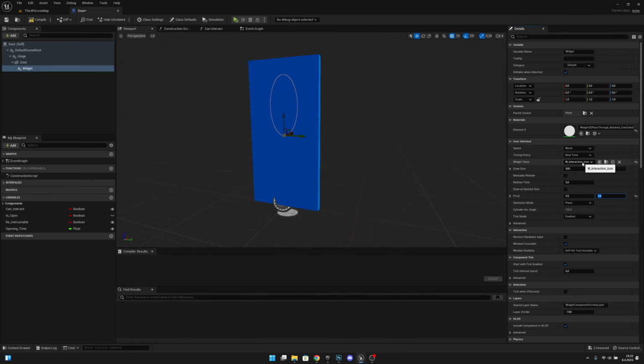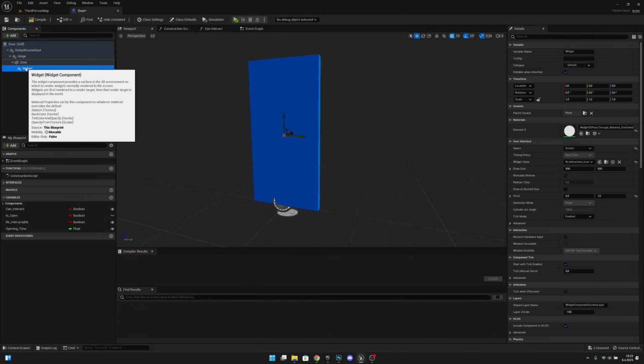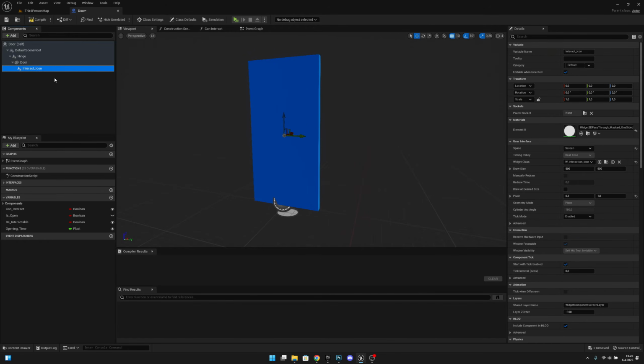And the space to set to screen, like that. Okay, and now let's rename this widget to interact icon. I think that's pretty good.